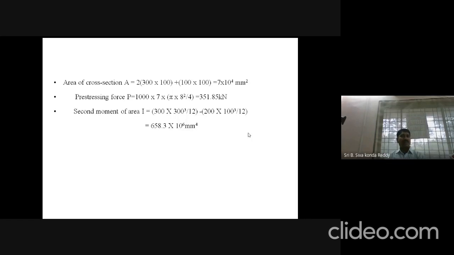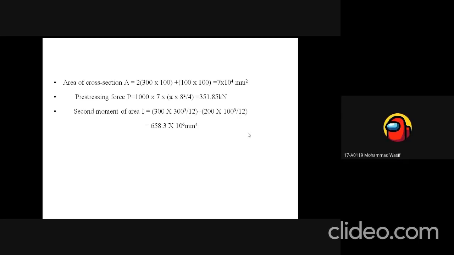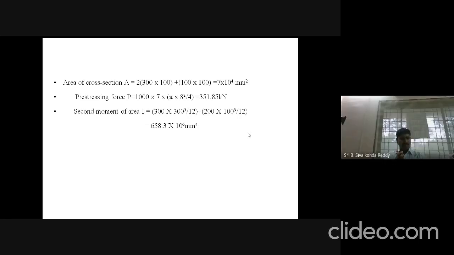Now coming to moment of inertia about the centroidal axis. Since this is symmetric, we can apply capital BD cube by 12 minus small bd cube by 12. Capital BD cube by 12 is the entire rectangle. Small bd cube by 12 is the portions which are voids, excluding our web. Got it? Yes, sir. So this is the second moment of area.